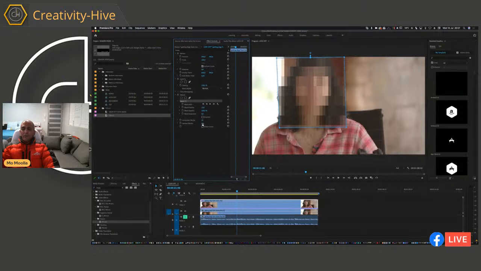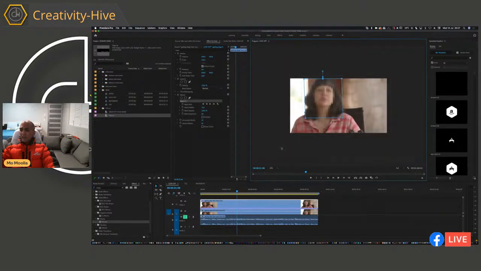This gives you that effect where you squint at the screen and you're like, I know who that person is, but you don't really know. And that's what we get. That mask is looking good, but it's a little bit sharp on the edges. So we do have a mask feather option, which we can use to soften the edges a little bit so that it blends quite nicely. I'm just going to go down to about there and see.